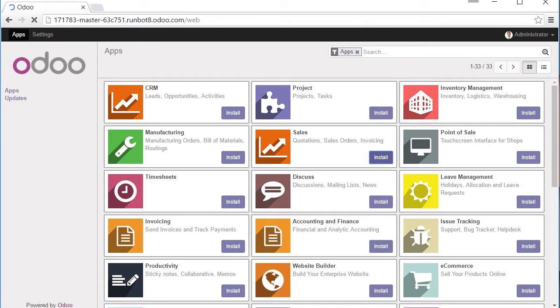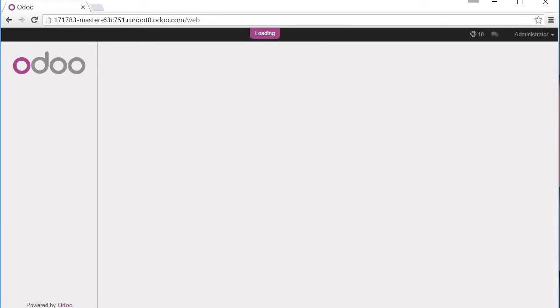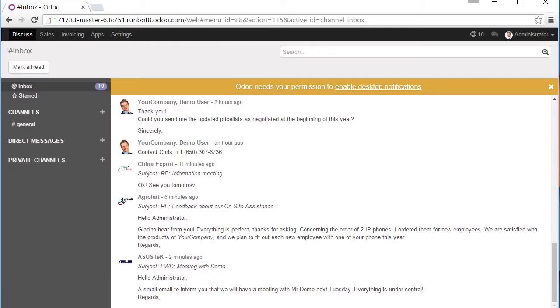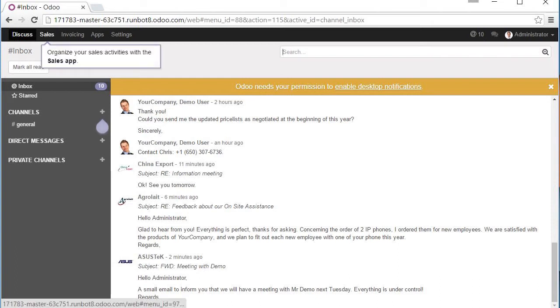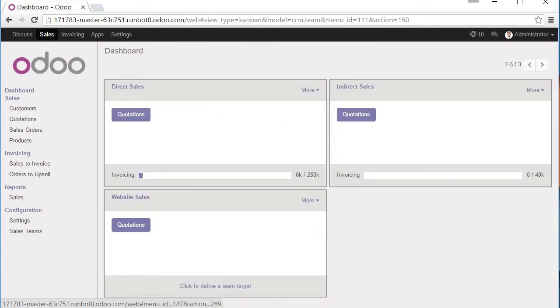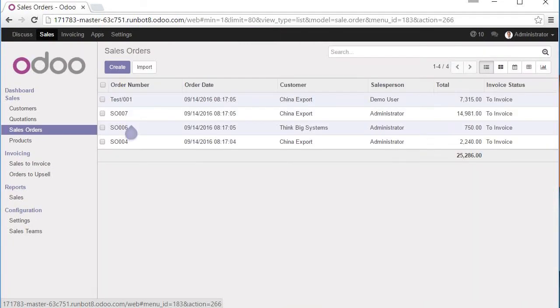But this is a quick way if you, for example, have a client that says, how do you do this certain feature or this certain process? If you can quickly go here to the RunBot, find the build that you're interested in, and you've got the application right here ready to go. And you can see we've got just the sales installed.